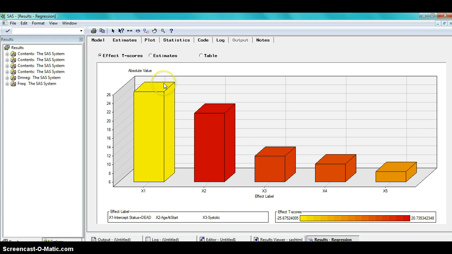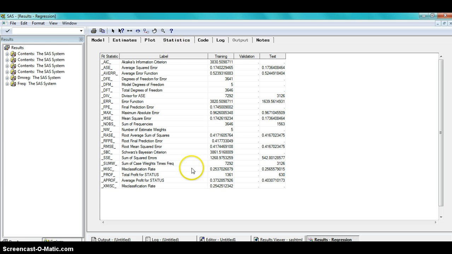So this is the estimate for our data. So we go to the statistics. Okay. We find that the misclassification rate for training is 0.253 and for testing is 0.256. Okay. You can save it.